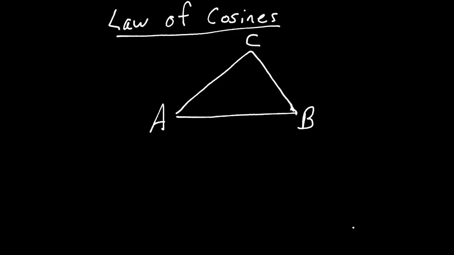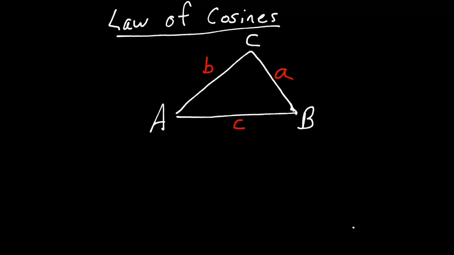Now those are the angle names with capital letters. And the side lengths are going to be lowercase, and the side that is opposite angle A, so opposite over here, this is lowercase a. Over here, angle B, opposite that is this side right here, so this will be lowercase b. And finally, this angle up here is angle C, so the side opposite that is lowercase c.